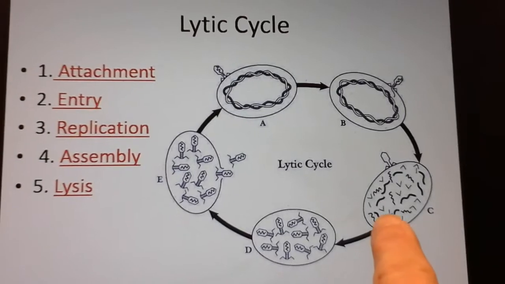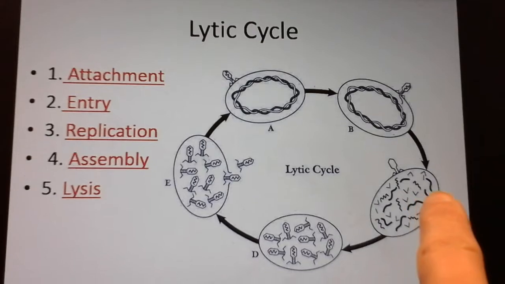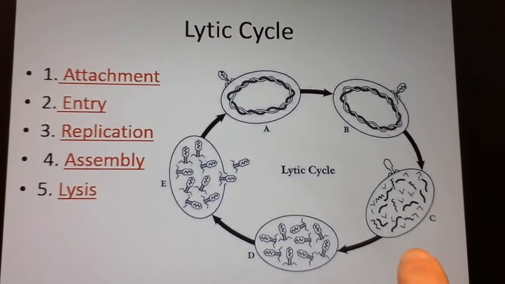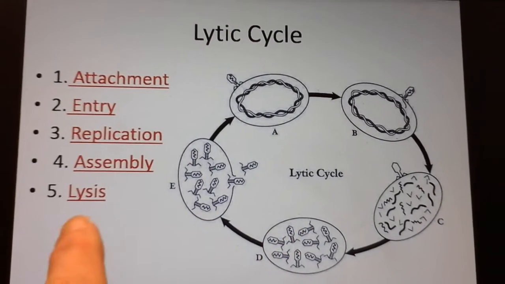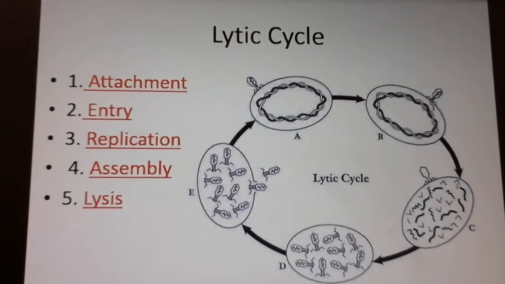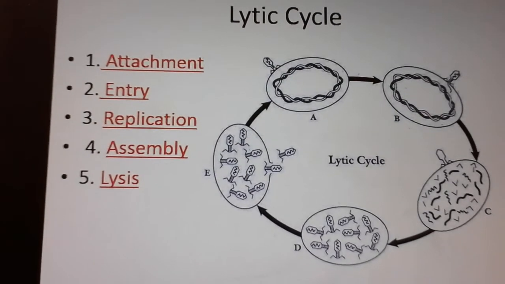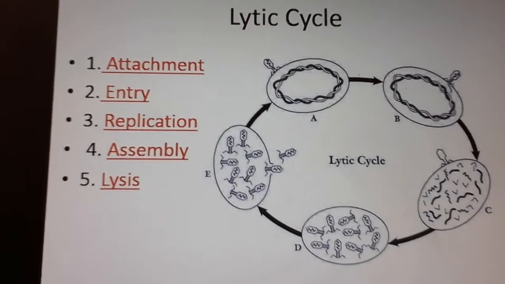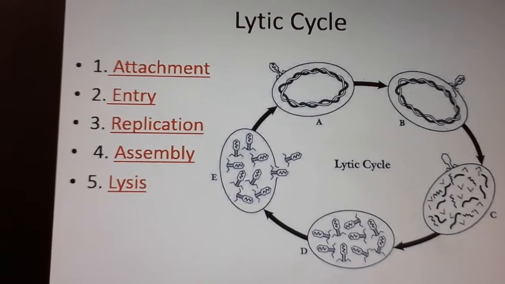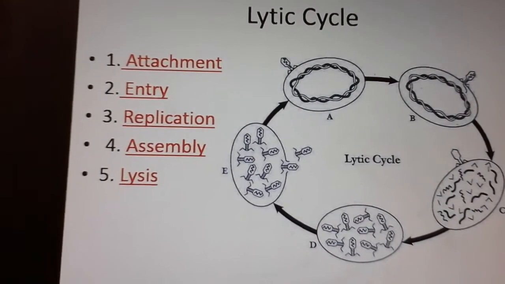And what the virus proteins are, pieces of a virus. So it's like a car plant. Over here's the bumper, here's the headlights, here's the engine. So you're making pieces of a car. Then you'll do what's called assembly. You'll put the pieces together. So you're going to make baby viruses. And you keep making baby viruses, and you keep making baby viruses till your cell is so big that it lyses. That means it pops. And when it pops, all these baby viruses come out, and then they'll go land, and that's how the infection spreads through your body.